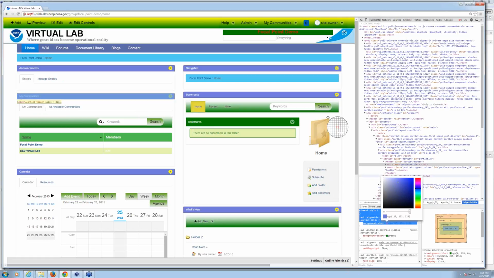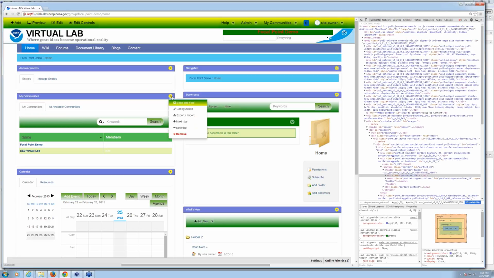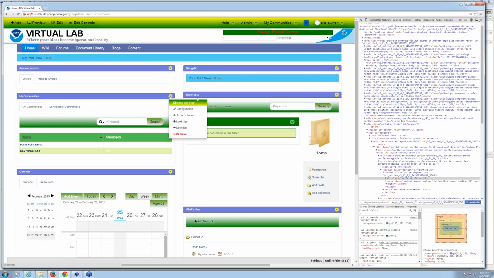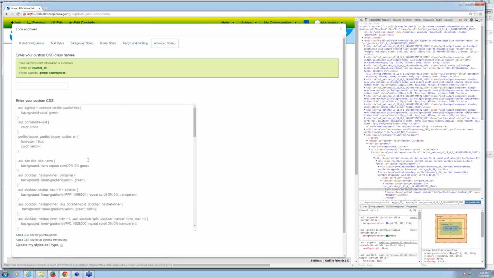In order to save this, what you could do is go in here, and you can actually highlight that and copy it, and then you can go into your look and feel and paste that in here. And I think I probably already have that element in here, so I'm not sure how well that's going to work out.